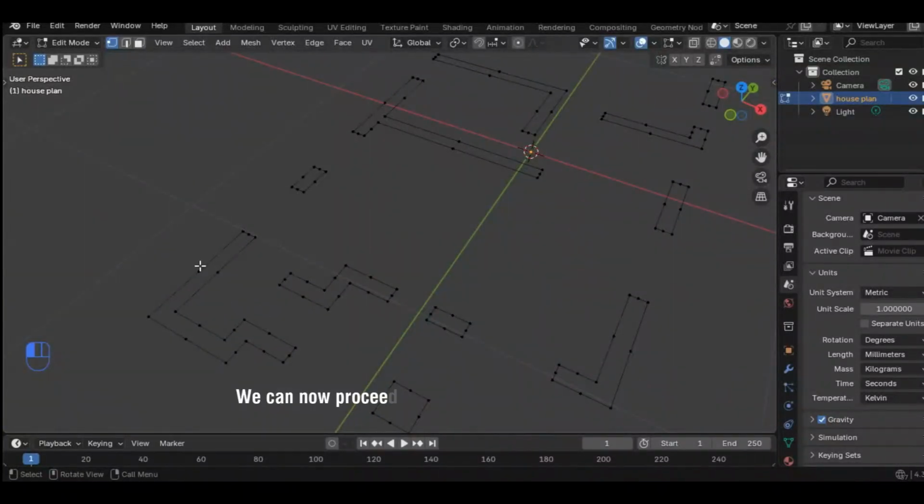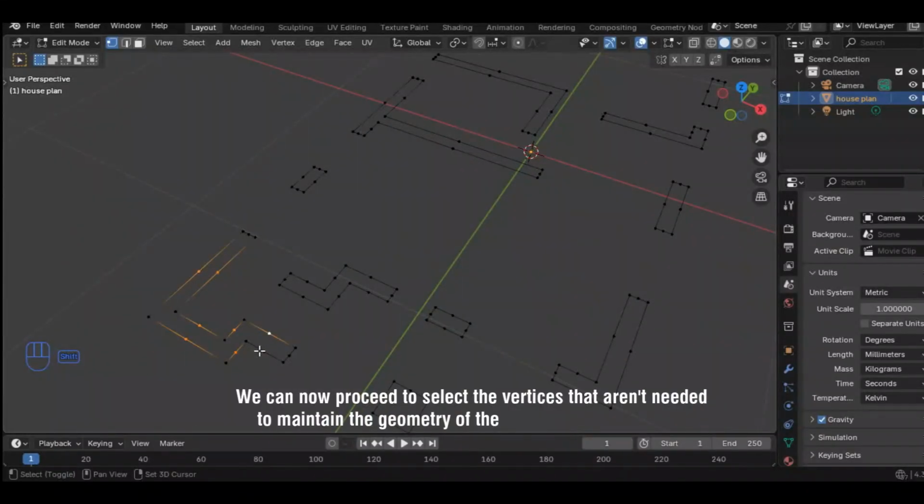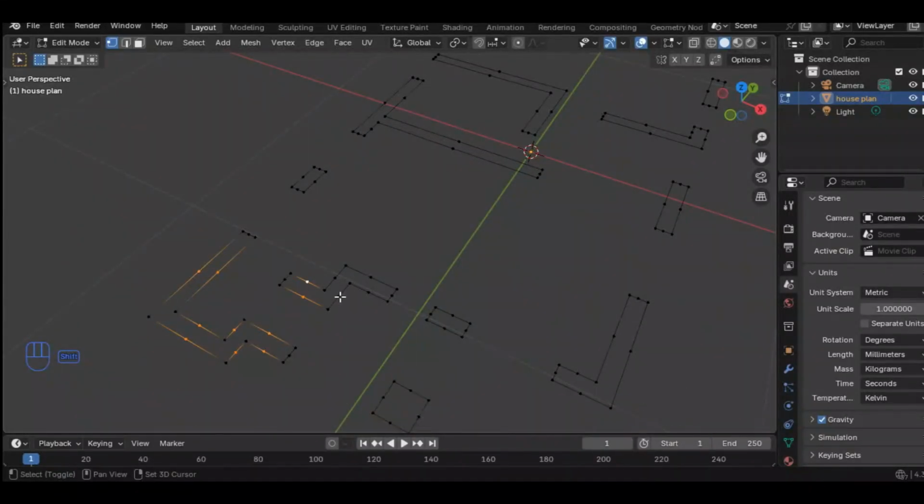We can now proceed to select the vertices that aren't needed to maintain the geometry of the 2D architectural plan.